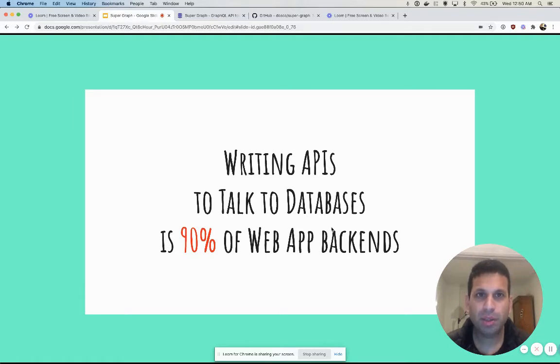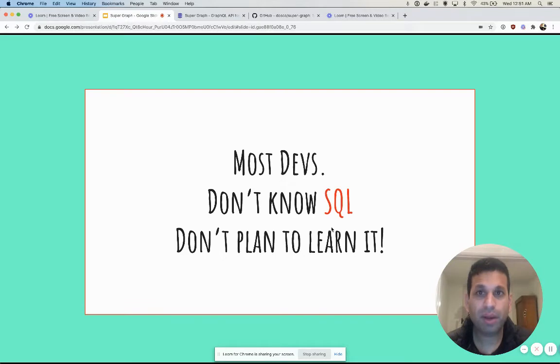CRUD APIs are not just annoying to build. They're also something you have to maintain. Yes, there are some generators out there, but most of them are pretty limited. They aren't as flexible as the needs of the UI. So this problem kind of plagued me for a while. As long as I've been building apps, I have tried to find a solution to this. And while looking, I stumbled on GraphQL.